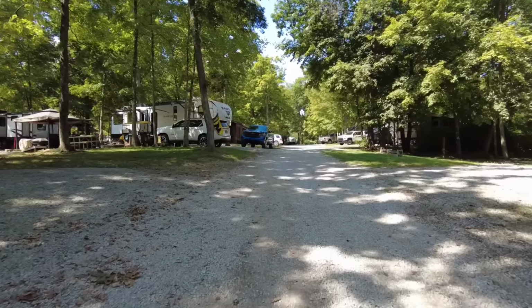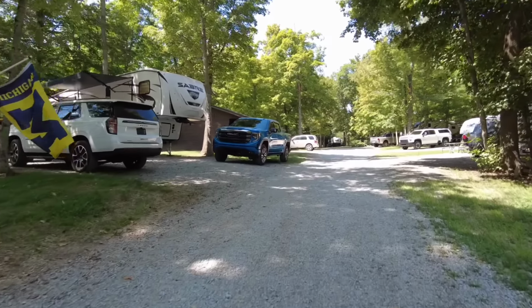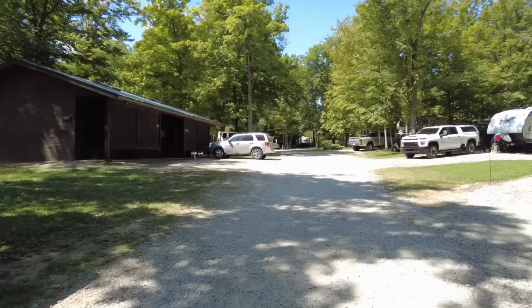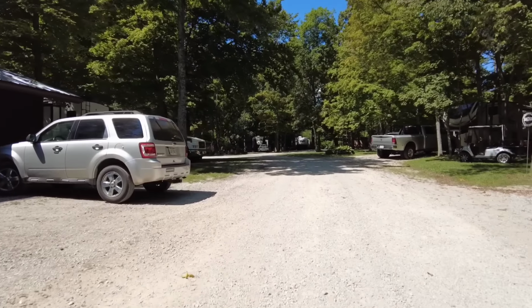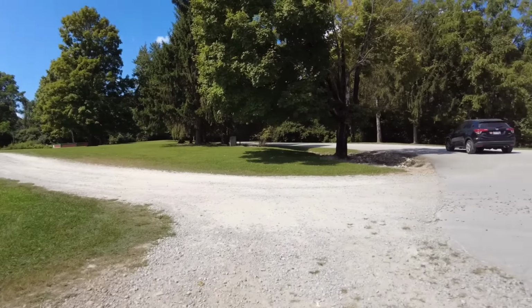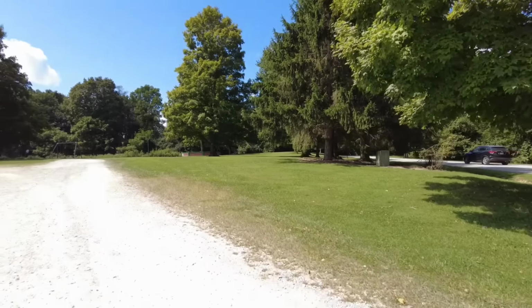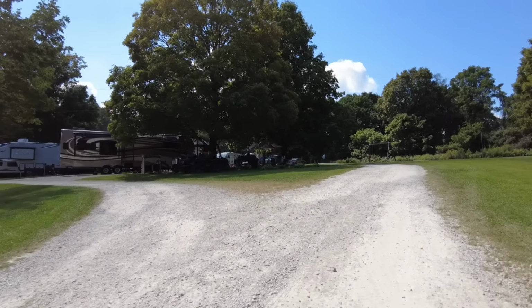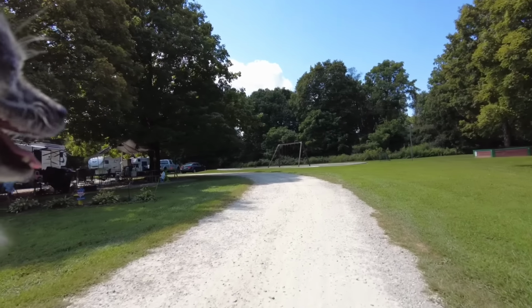But I have some explaining to do about our side. And like I said, there's 30 amp and 50 amp mixed throughout. Full hookups and water and electric hookups. They're kind of a mixture of them all. You can do yours in a minute. We're going to go down that hill. Okay, this is Loop B. And it's all gravel too. That's also another thing that makes it not very handicap accessible, all this rock.